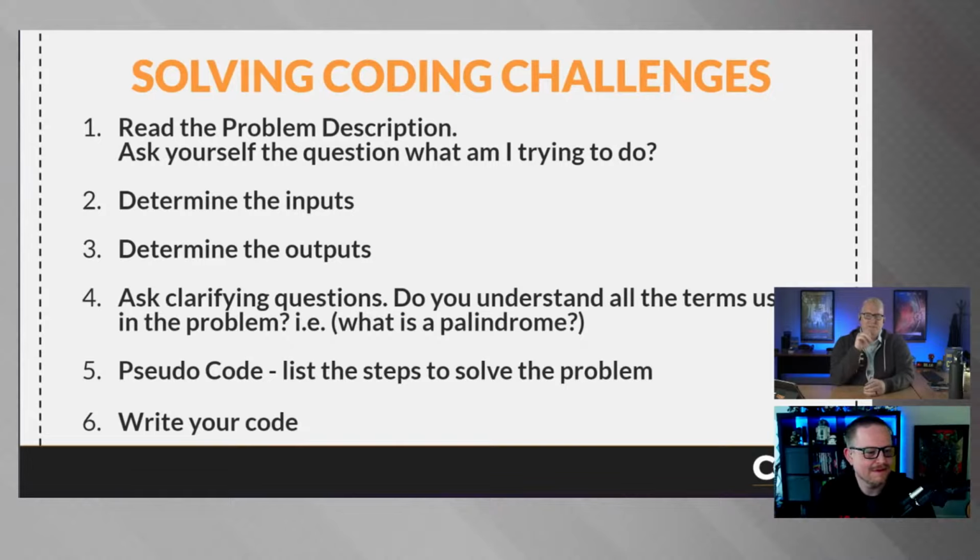All right, here's the fifth one that's hard to do for a lot of people. They try to jump directly to code, and you need to stop this. So when I say list the steps to solve the problem, write pseudocode, what I mean is do the thing manually. How would you do this manually? What would you do if you had to write this down on a piece of paper and solve it manually? What if it was in just plain English, or whatever your native language is? Just spell out exactly what you're going to do. What are you going to do if you had to solve this without code? Because that literally gives you the steps, doesn't it? And it breaks your problem down into smaller problems.